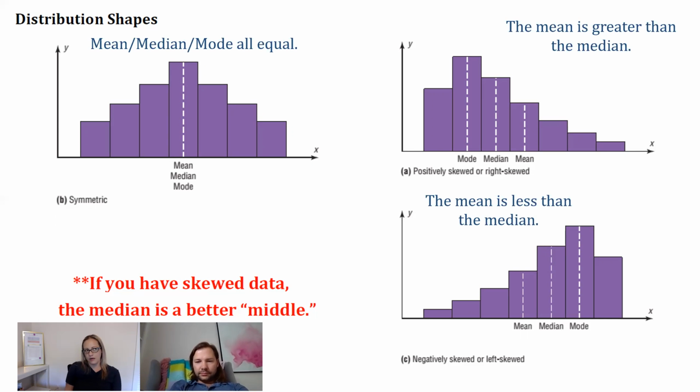You might have some questions on Connect where you have the graph, so you can tell visually how the skew is, and then you might be asked to compare the mean with the median and state which one is larger. Or you might come across something where you have the data and you're able to calculate the mean and the median, and which one is larger would tell you how your graph was skewed. So without even graphing, just by comparing those two values with each other, you can figure out whether your graph is positively skewed or negatively skewed.